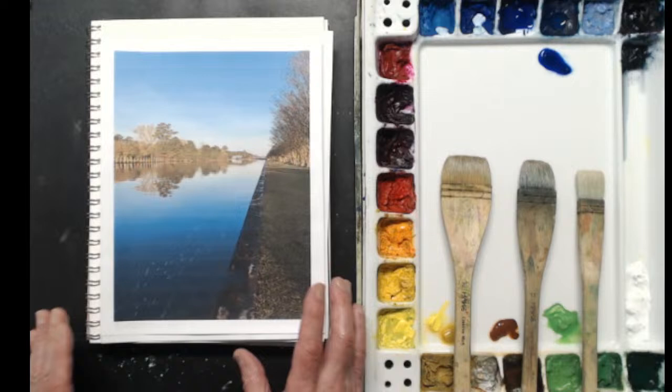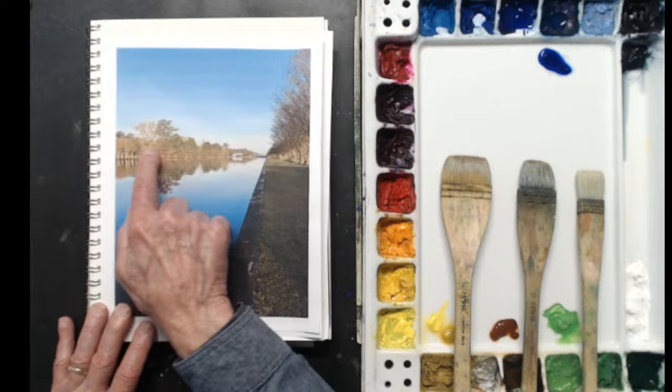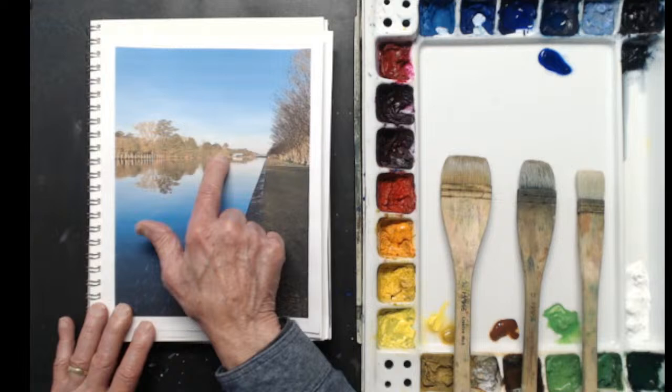The flat wash, about the only one. The trees here across the horizon line here is a tree line. And that's pretty well the same value. So that's going to be just a flat wash, with maybe a little texture in it to show it's a tree line. But that's where the flat wash would come in. And the reflections also. So that's where the washes are going to be done.